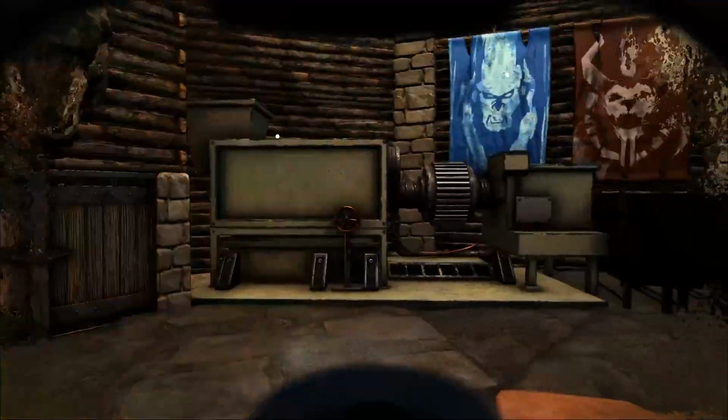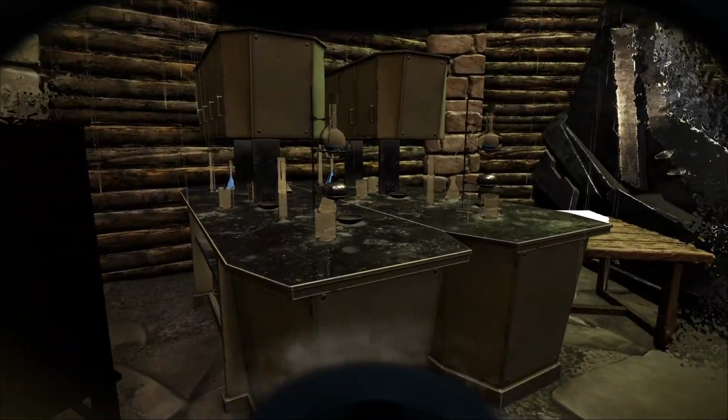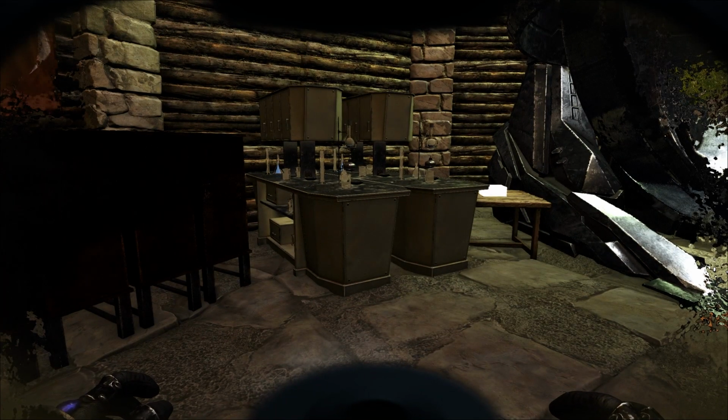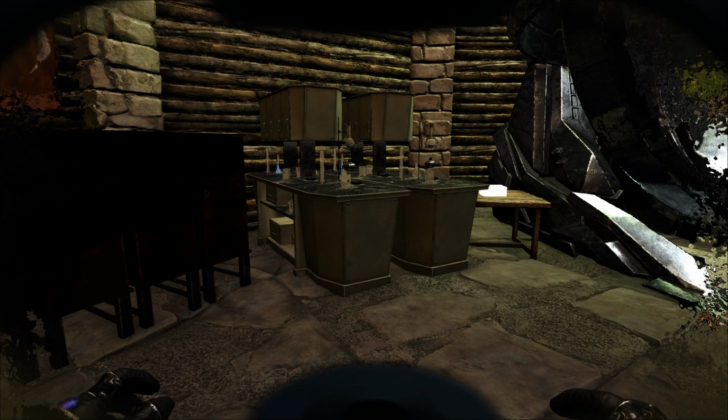Over here, we've got things like the grinder, essential things for blueprints, and we've got 2 chem benches. Sounds a little bit elaborate, but trust me, 2 to 3 chem benches when you've got a big group of you and stuff is really essential.